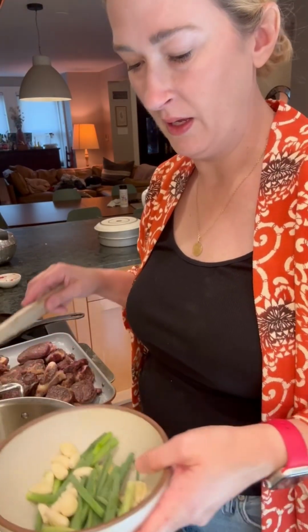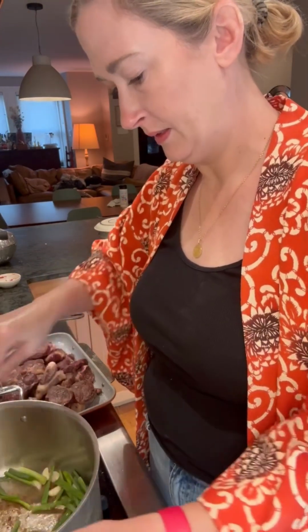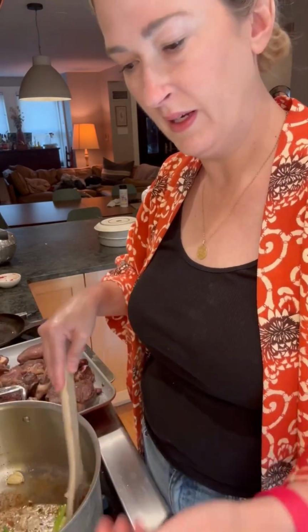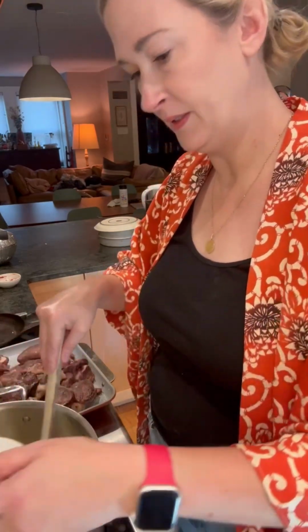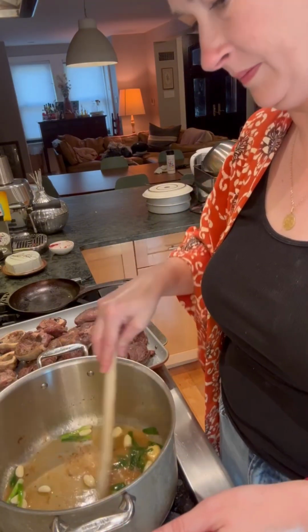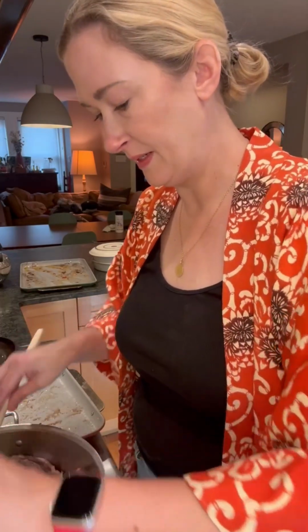So to the pot that I browned the meat in, I'm gonna add the ginger, garlic, and scallions. Let it cook for a couple of minutes. And once the garlic becomes fragrant, I'm gonna add a little sugar. Added the spicy bean sauce and deglaze with some Shaoxing wine. I'm gonna toss in our dried chilies and our shiitake mushrooms.